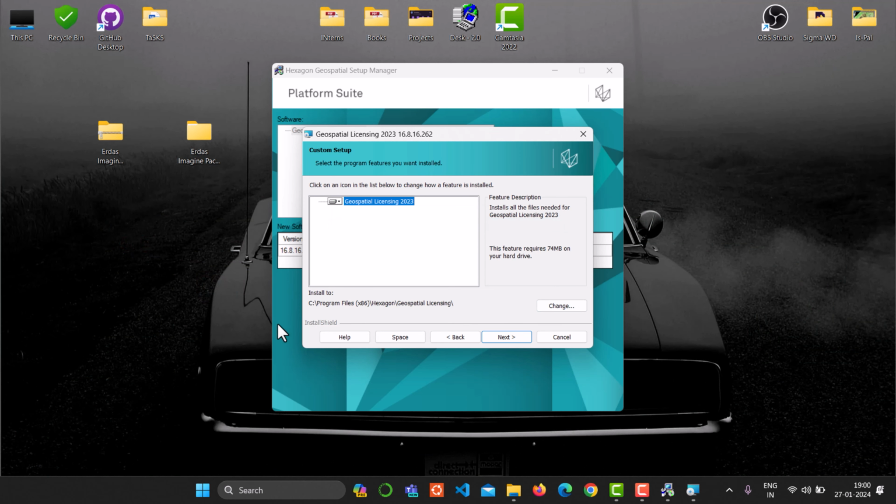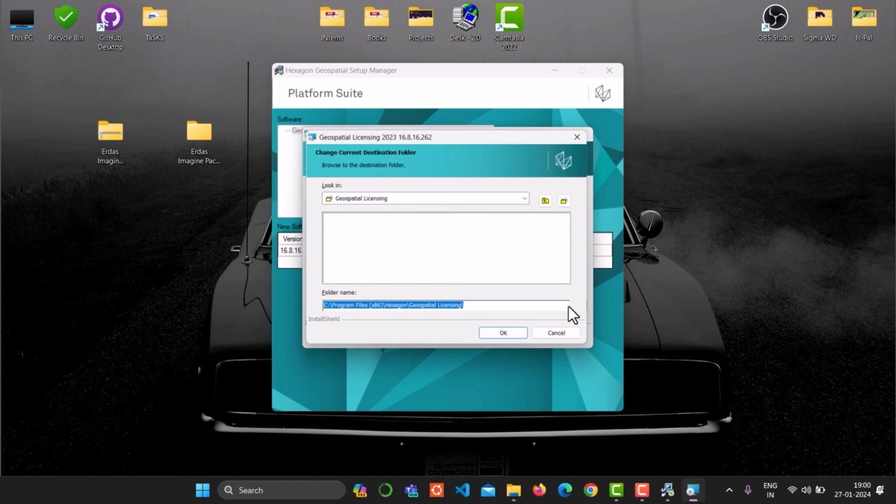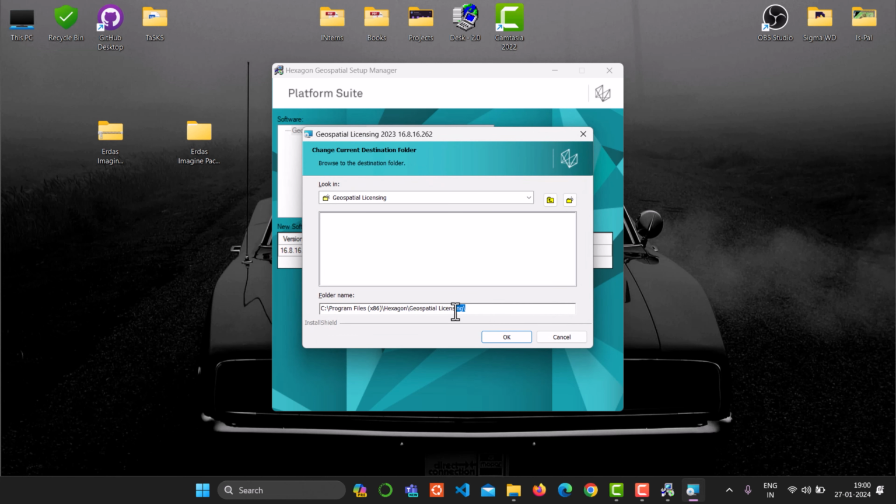If you have changed your directory or location before, then you have to change it again here. If you didn't change your directory for installation, you can keep it as it is. I'll change this, since I have that Hexagon folder.